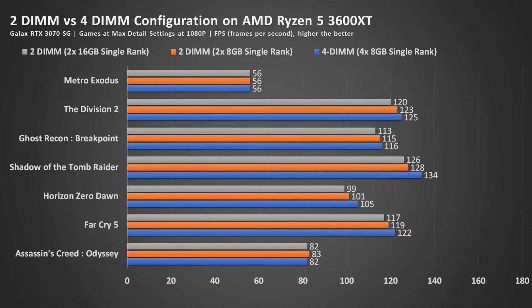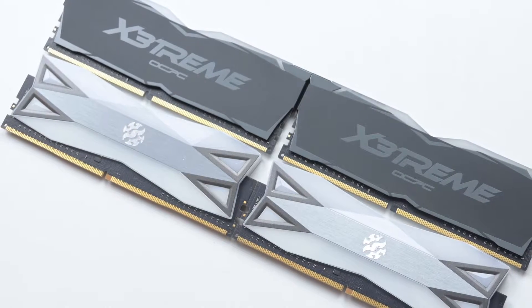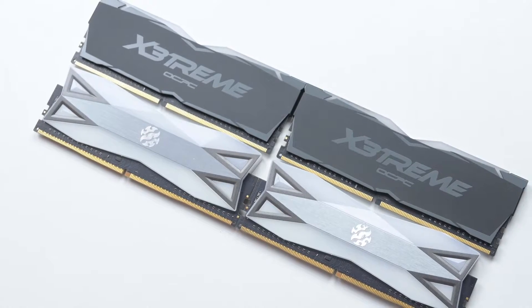So now back to my results. Here are my results with the Ryzen 5 3600 XT. As always, I'm on the RTX 3070 SG from Galaxy, and I'm running at 1080p with max details, because I'm not in the business of running low resolution or low details just to amplify the difference — I intend to show a realistic setup. In my setup, the 2x8 and 4x8 configurations are using the XPG D60 kit, and I've done what I can to ensure that the sub-timings are the same across the benchmark so that as much consistency is maintained.